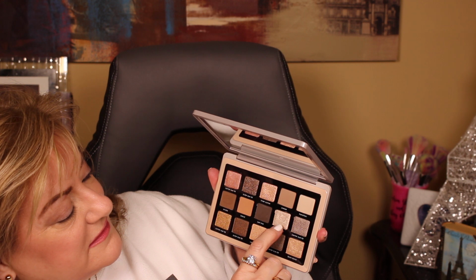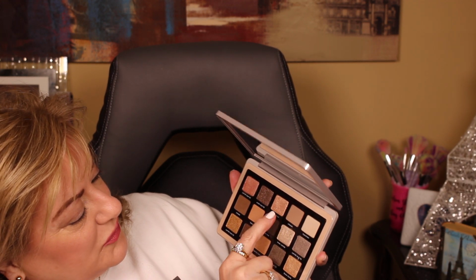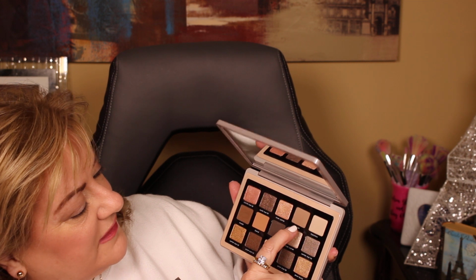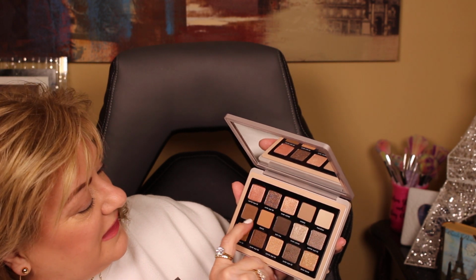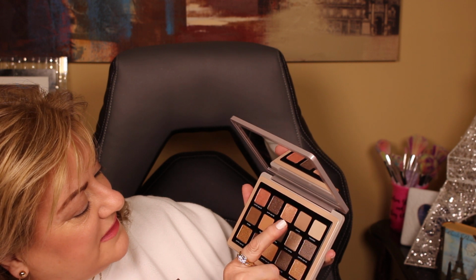And then for inner corner, it only has two. It's kind of white champagne and a peach champagne. So cool and a warm. Then for crease, it's only got this one right there. For transition, it's only got a gray taupey color. For blending, it's got a true clay color. And for smoking out, it's got a true chocolate brown color. And all those are matte. So you could do, matter of fact, maybe that's what we'll do.